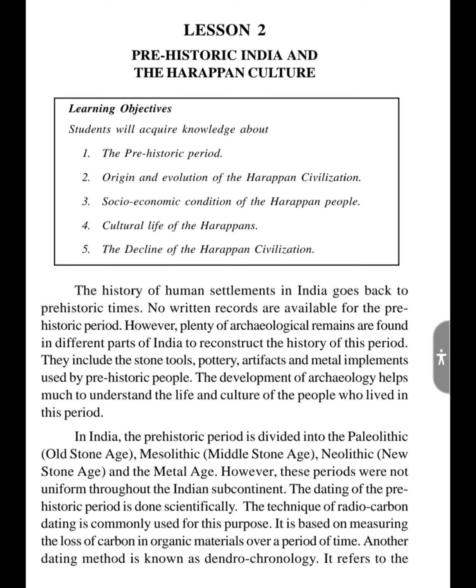The history of human settlements in India goes back to prehistoric times. No written records are available for the prehistoric period. However, plenty of archaeological remains are found in different parts of India to reconstruct the history of this period.